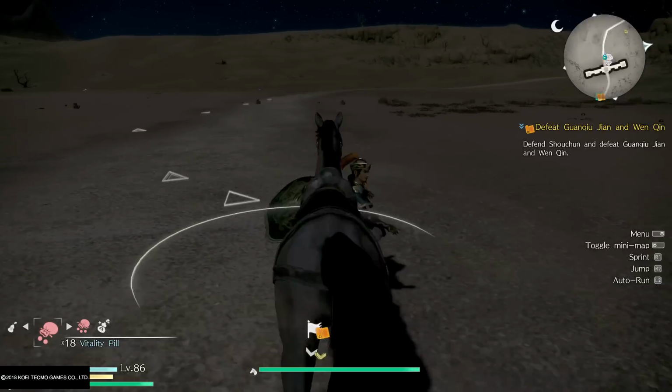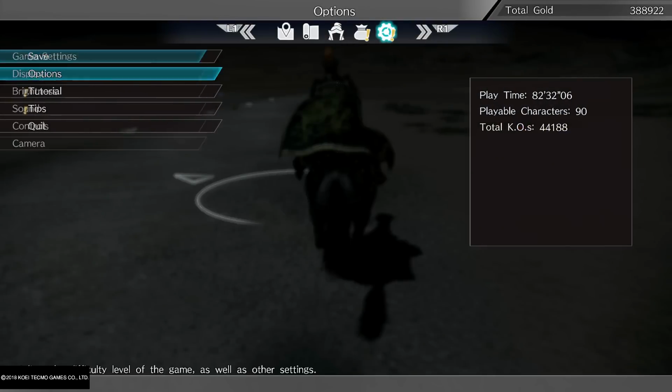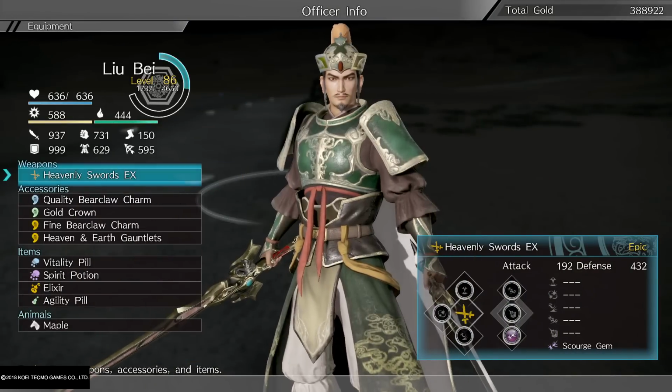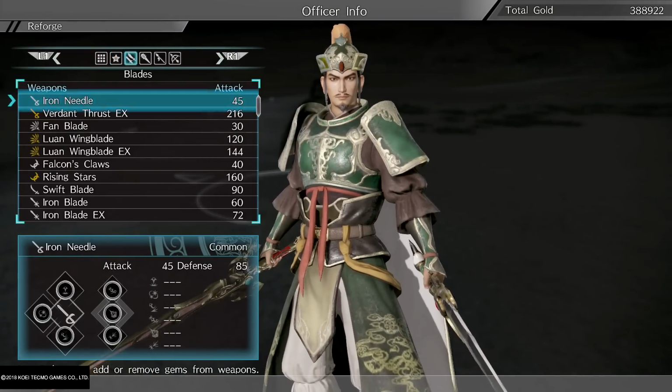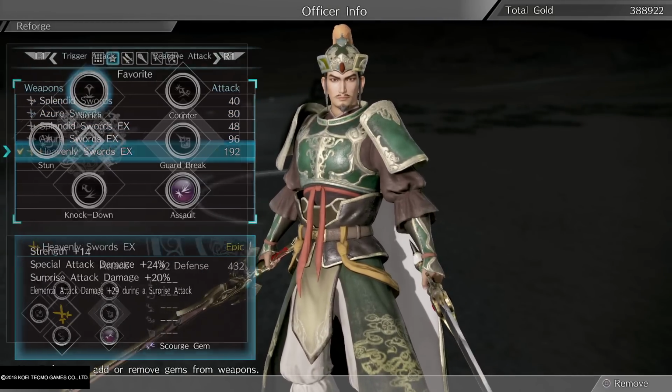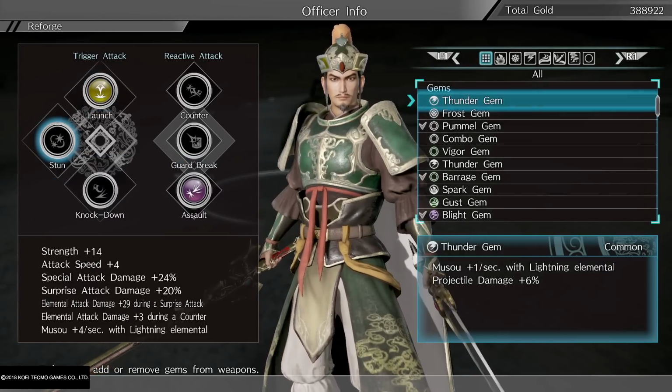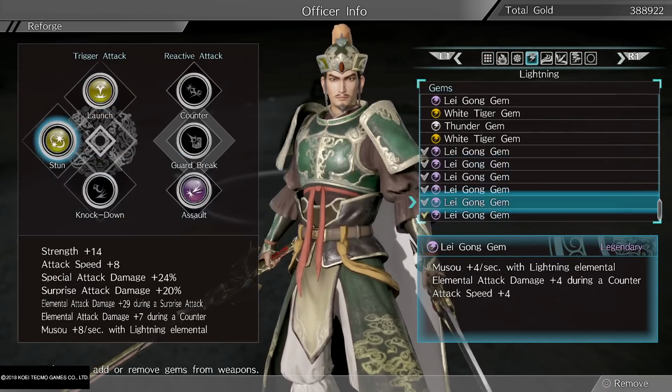Alright, so we're going to go out here to the bandit land. Let me see, I don't know what I have equipped. Let me equip some stuff real quick. So we're just going to run standard lightning build stuff right now.